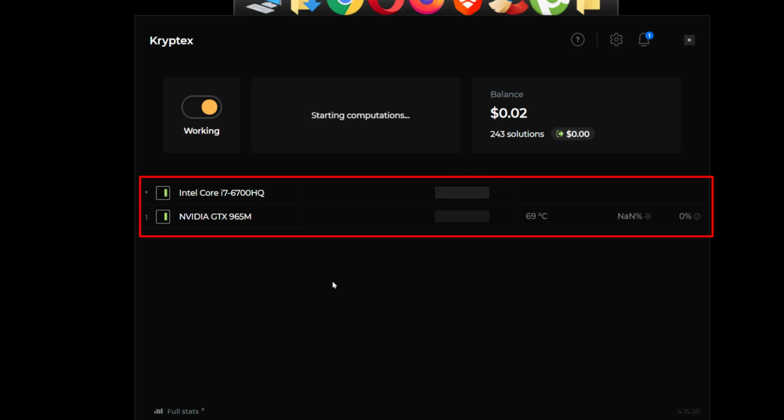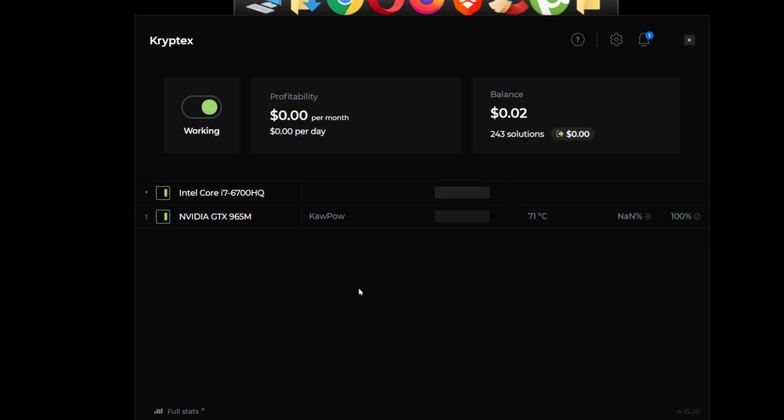And every time you play with these switches, they will take a while to enable the options. And then I will show you my hardware configuration just to give you an idea of the hardware you need to earn how much. Okay, so it's still enabling. My CPU is 400 hash.